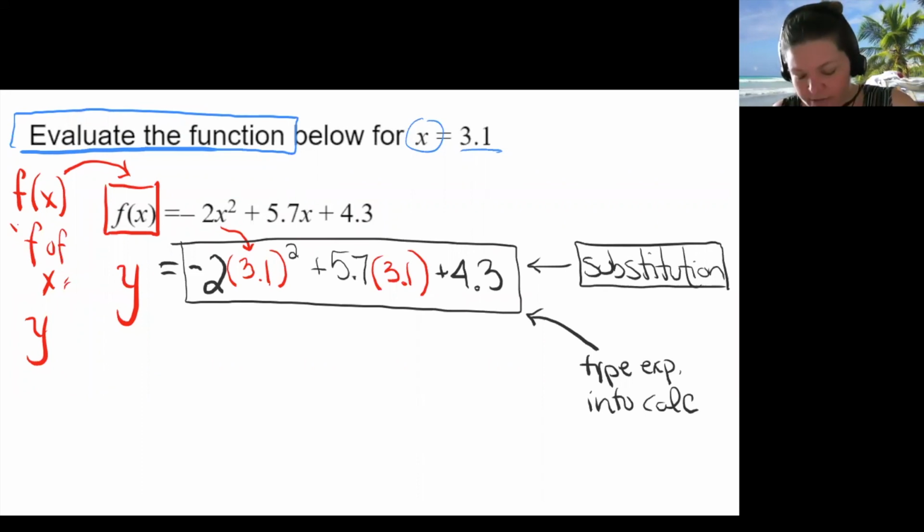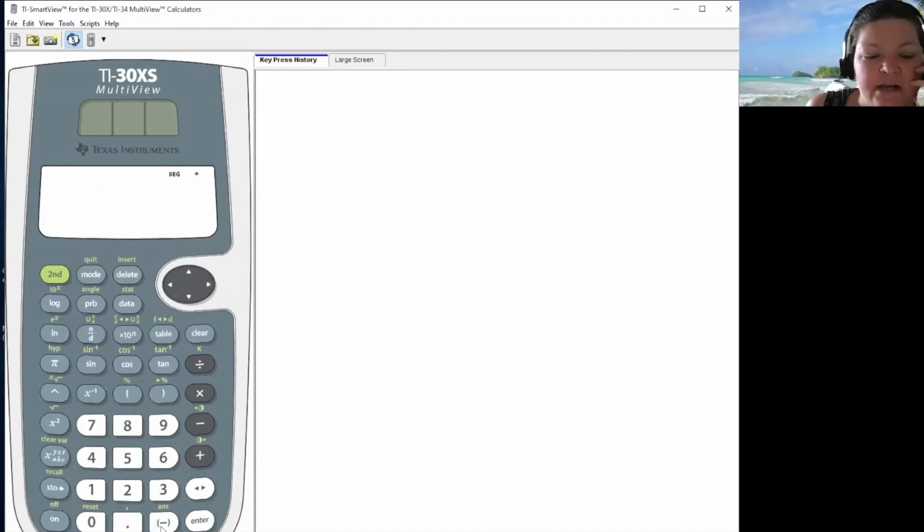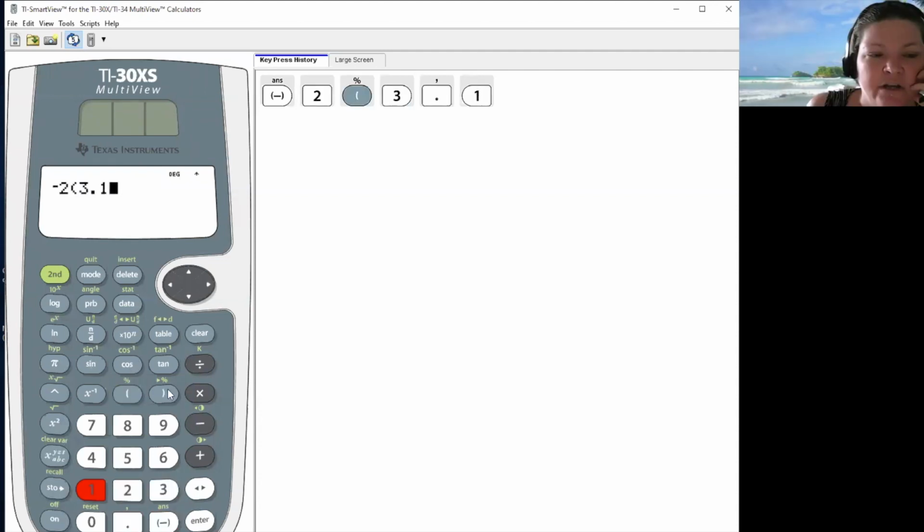So everybody pick up your calculator. If you have it, you try it too, and we'll compare our answers. So the negative button is down at the bottom of your screen. Don't use the minus key. Use the negative button down by the answer, the one in parentheses. So then -2 times 3.1, and then you can close parentheses. You can type it in exactly the way you see it on your screen.